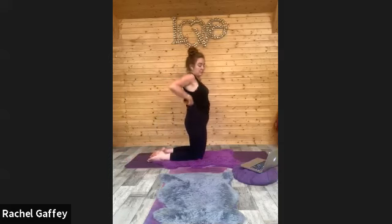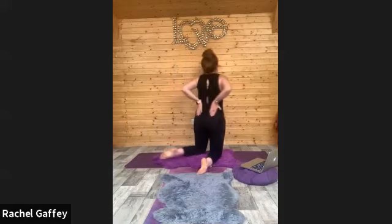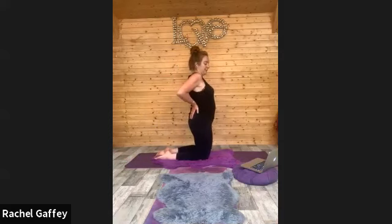Two versions of this. Most of you have done this before. It's like our camel pose, but you pick your option. So we're going to start with the 10 fingers behind us, as if you're slipping your fingers into your pockets. So fingers pointing down, elbows back behind us. You're lovely and warm now. This should feel nice for you. I'll show you the options first.